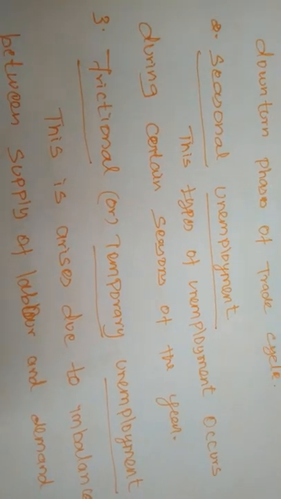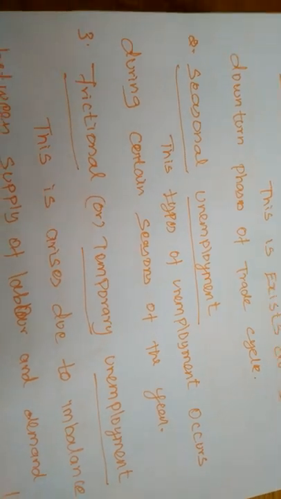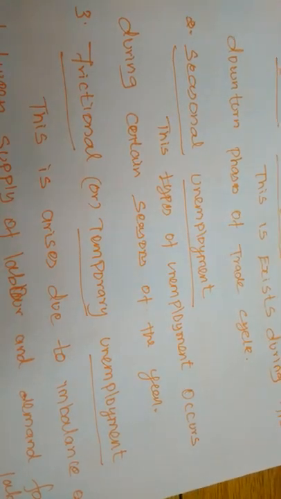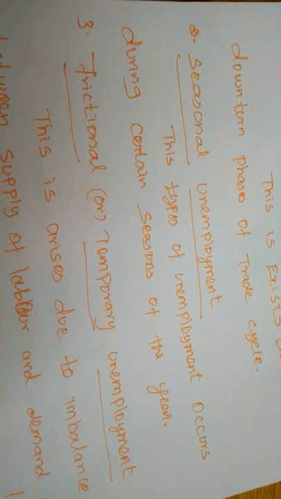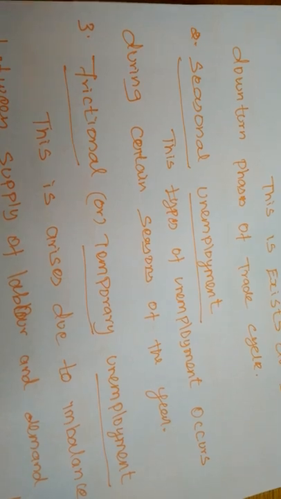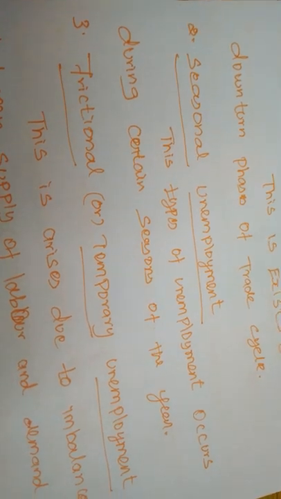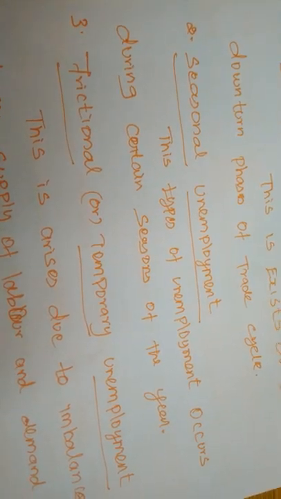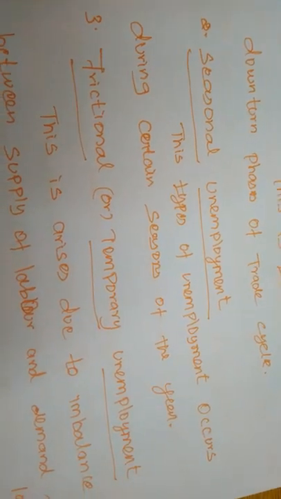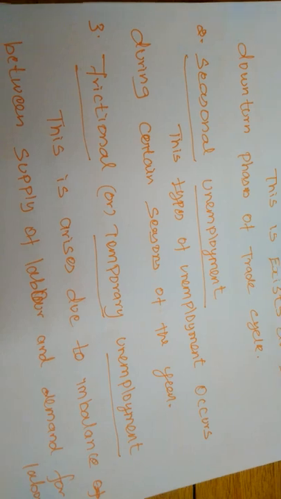And in some industries also, seasonal unemployment occurs. Some industries produce some commodities only within a particular season. For example, industries that produce umbrellas, helmets, or notebooks: only at a particular time will the demand for that commodity rise, and only then will the supply increase and production take place. The rest of the time there is no production, no output, no income, so all the workers will be in unemployment situations.